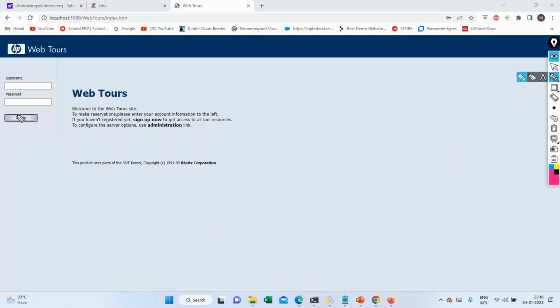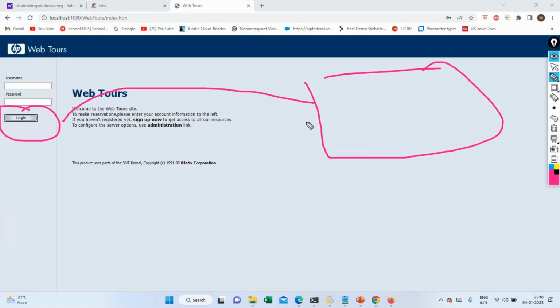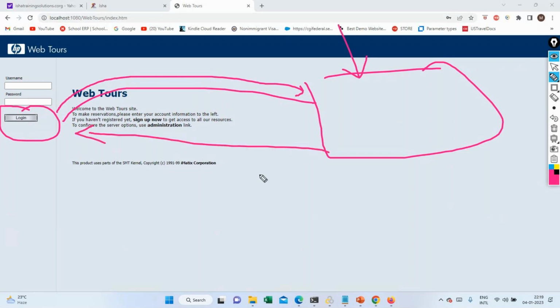Let's say you click an Okay button and the request will go to some server. Whatever the client is sending to the server, the server has to understand. Then only it can process and send the response back. So how does it understand? The understanding will happen based on the protocol.